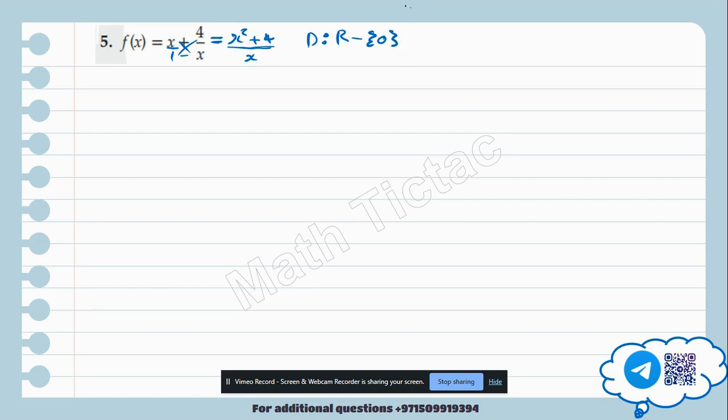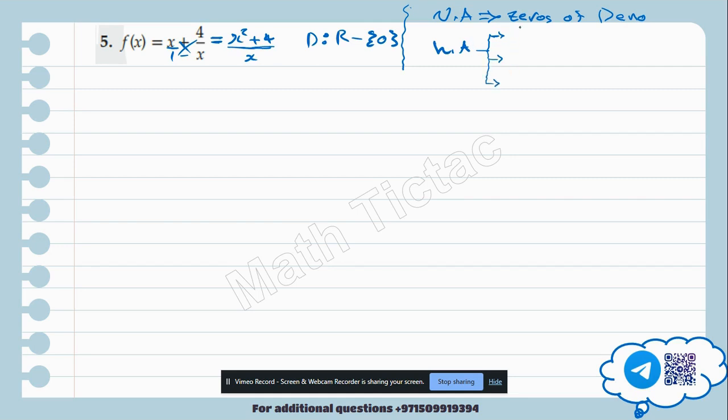Now, just for sketching the graph, that will give you more details about your graph, we find the vertical asymptote, horizontal asymptote, and slant asymptote, if you have any. The vertical asymptote, you can find by finding the zeros of the denominator. Now for the horizontal asymptote, we have a lot of methods for finding them. We can use the limit when x tends to infinity and x tends to minus infinity. You can also use the direct method as you like.